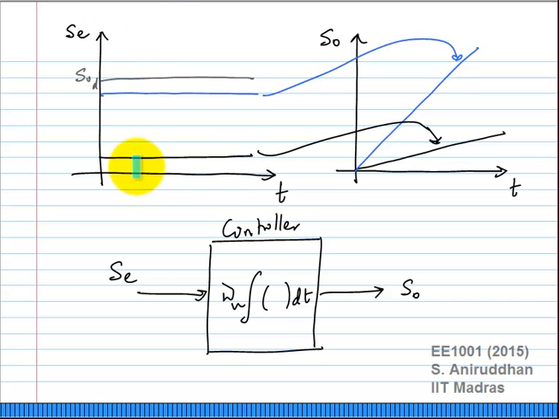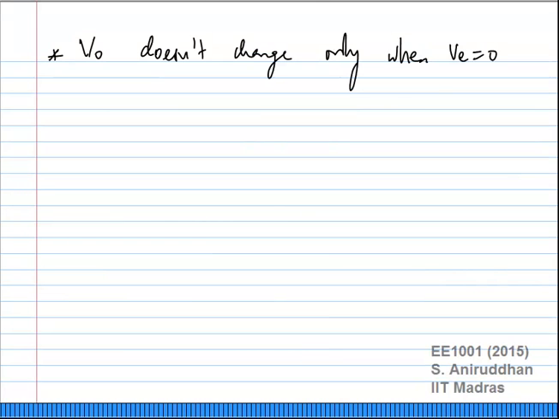Depending on what the value of error is, if it was this, you will accelerate gently. But I think you assume that it's linear. Why should it be linear? You are absolutely right. What I was pointing out is that an integrator is the simplest way to achieve this. You understand what I am saying, right? An integrator is the simplest way to achieve this. You are absolutely right. You can have different functions which will achieve the same thing. Any other questions?